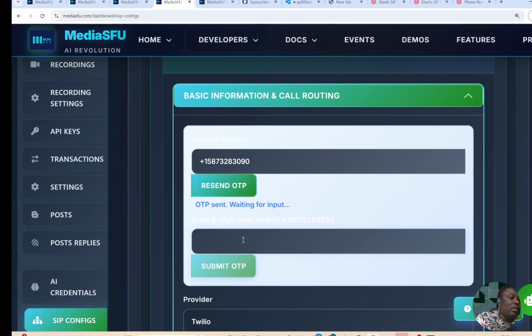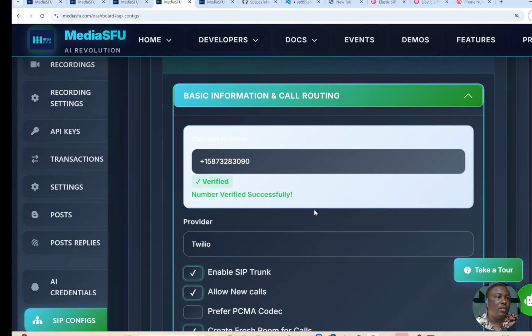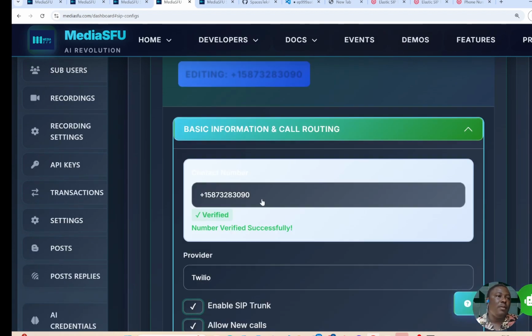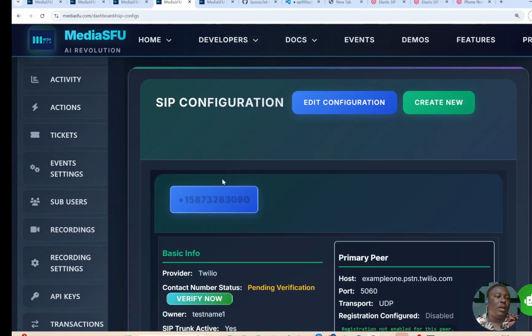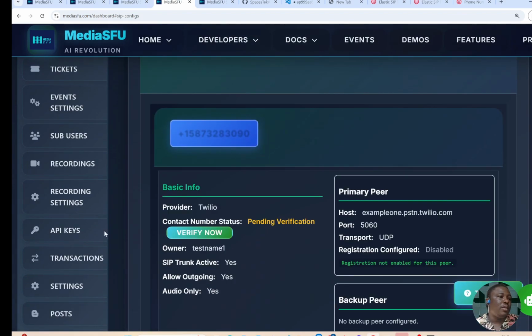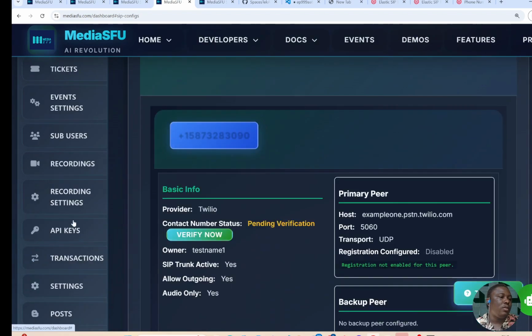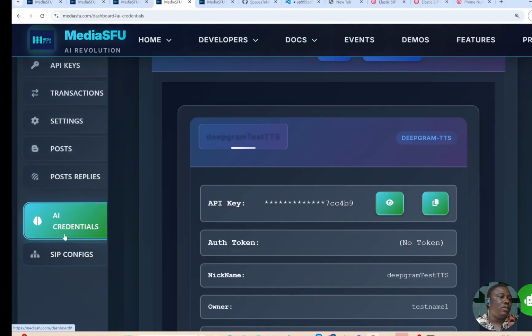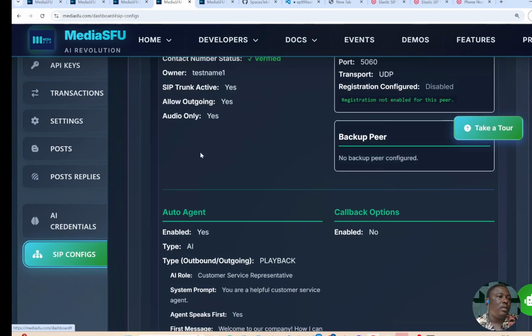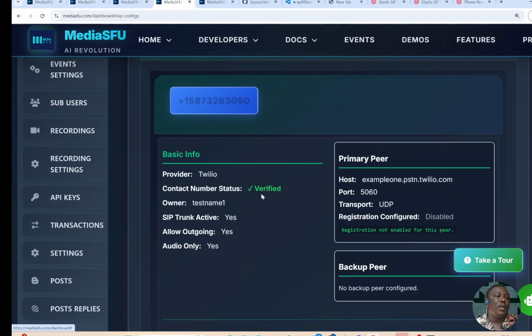I have my code as 311 678, and if I submit OTP, it should confirm that I've successfully verified my number. I can just exit the edit mode now, switch to the credentials and back here, and I have my status as verified.